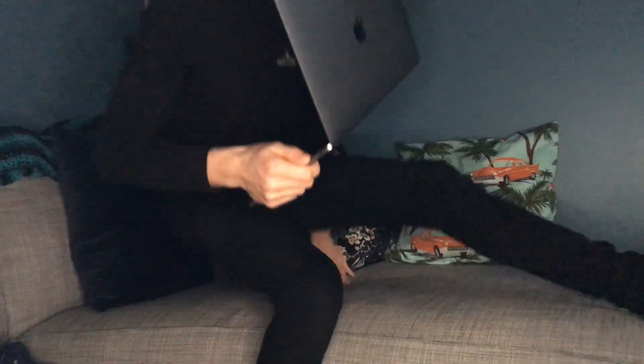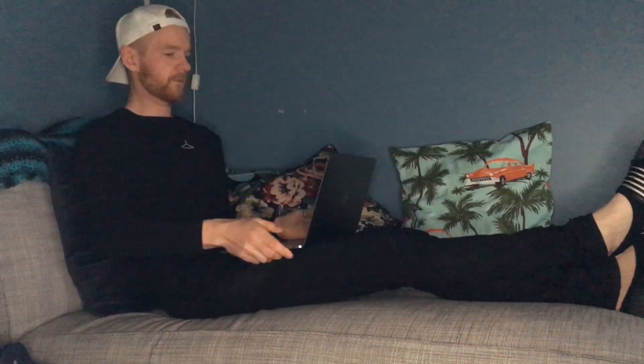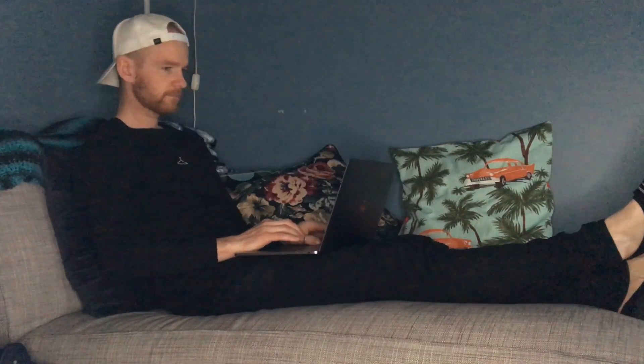I try to switch up the way I sit when I'm working. Sometimes I sit by the dining table which is surprisingly good. And maybe I can go and sit 30 minutes by the day bed, which is also very good because it's relaxing to sit in the day bed and just chill while you're working.